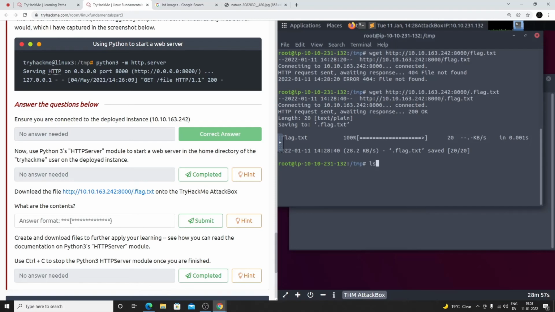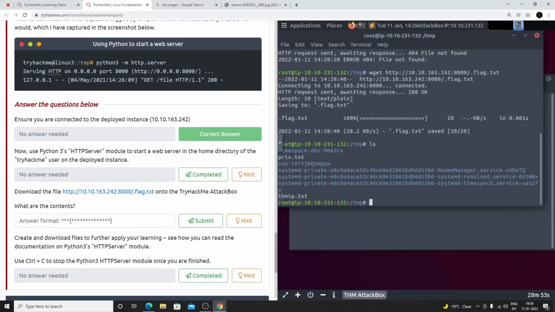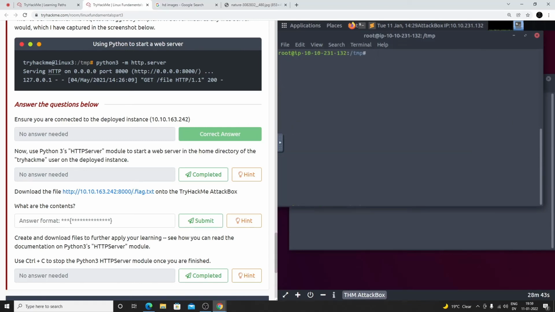Now I will do ls. If I do ls, still I won't be able to see this file because it got saved with the same name, .flag.txt, and by default the dot files are hidden. So I have to use ls -a to see that file first, whether it is there or not.